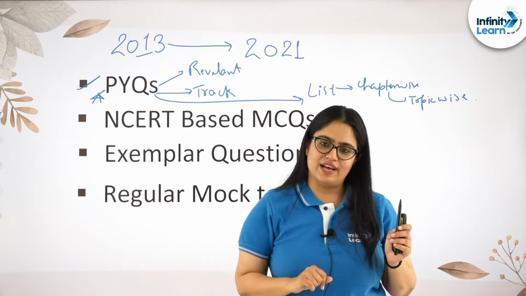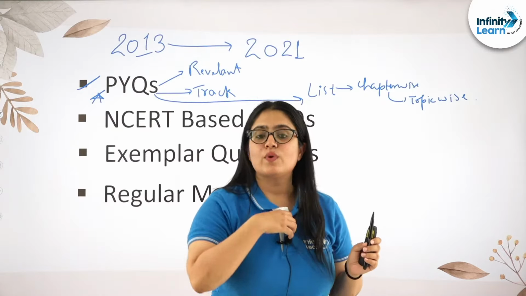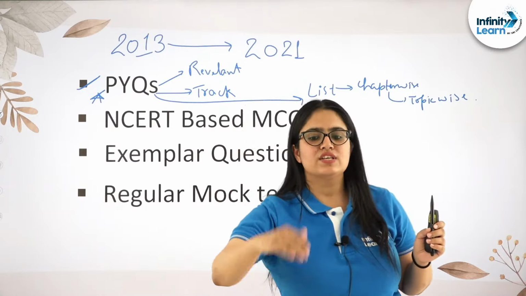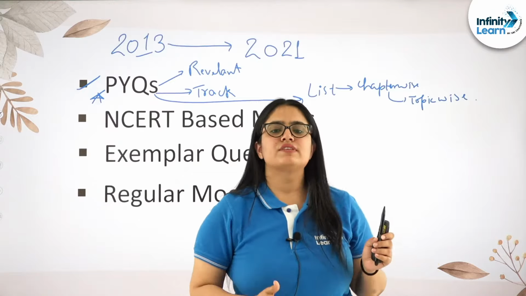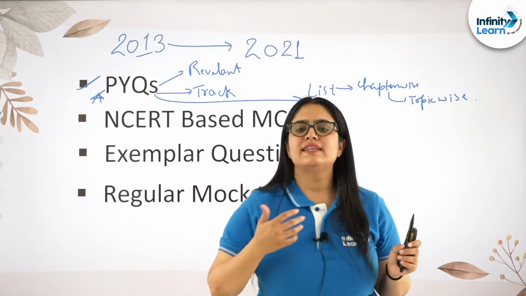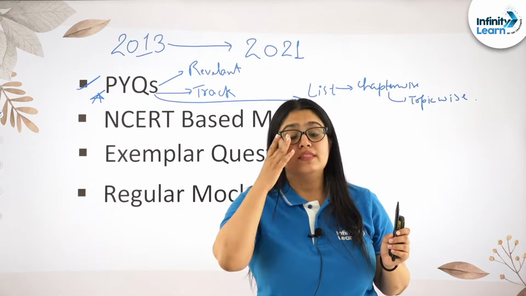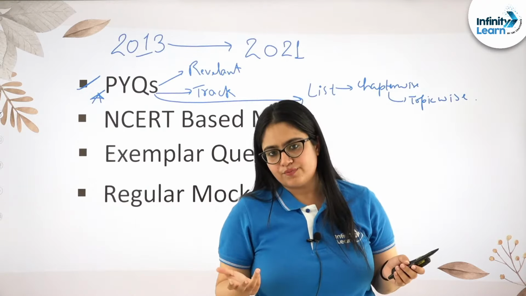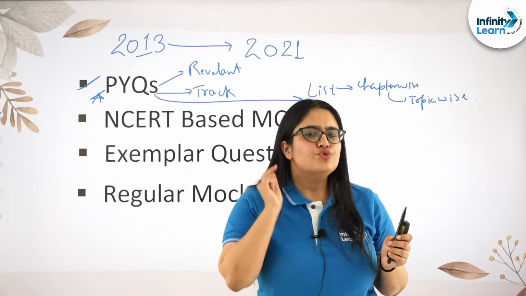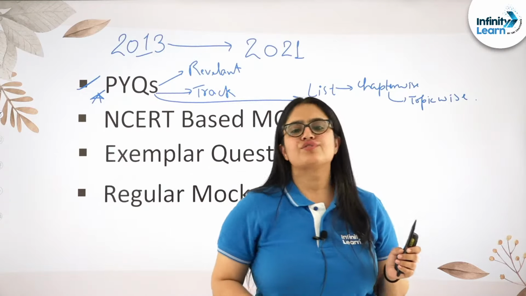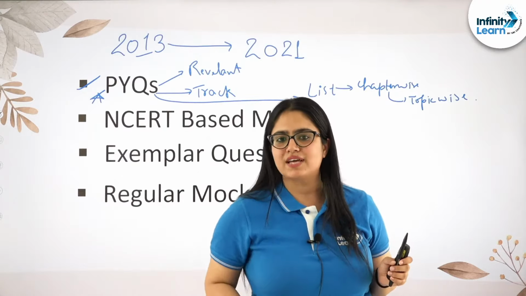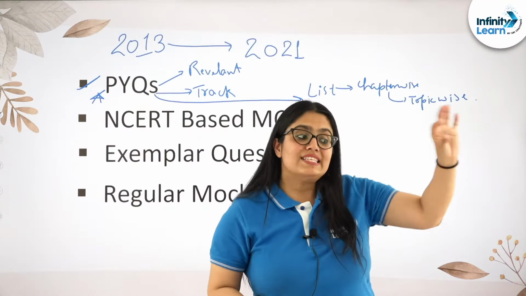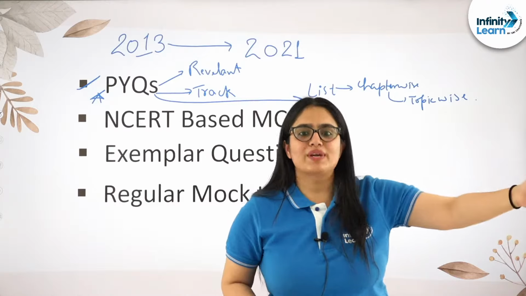Why do you need to do that? My dear students, whenever you need to revise in the end, like when there is 1 month left for the NEET exam or 2 weeks left, the most important and crucial thing is the revision. At that time, you should know exactly what you should revise. For example, you have 1 month, you should know in each and every chapter which topic is more important.